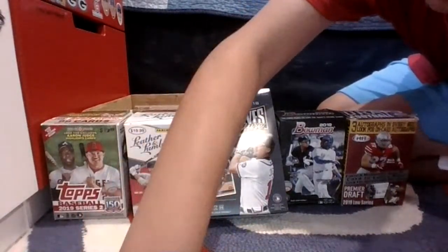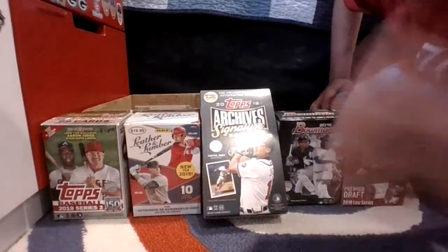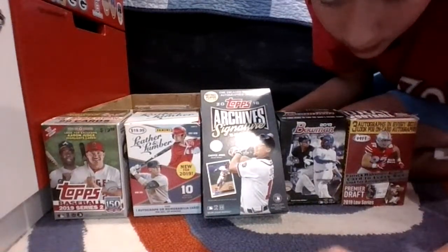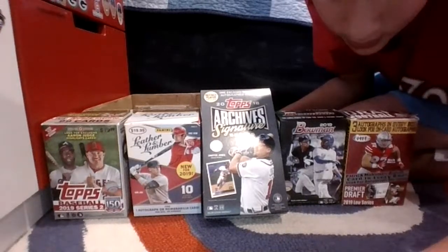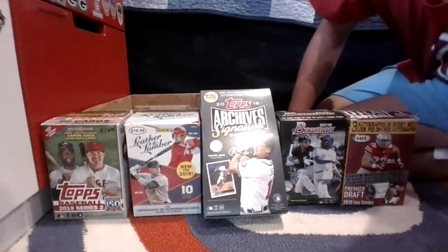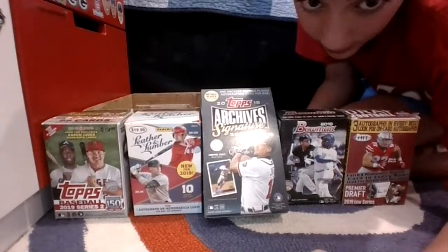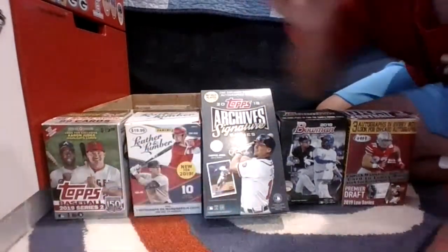I just watched Capital P Cards open a rip card — he got a 1-of-3 metal card of Derek Jeter, hand numbered. On eBay, the cheapest thing I see is a fifty dollar Chris Bryant super short print mini rip card. I'd pay twenty bucks for one rip card — that would be sick. Well, they're selling a bunch of these already-ripped cards. Everything's ripped on eBay. They're pretty hot right now because it's a new release — maybe I should wait.